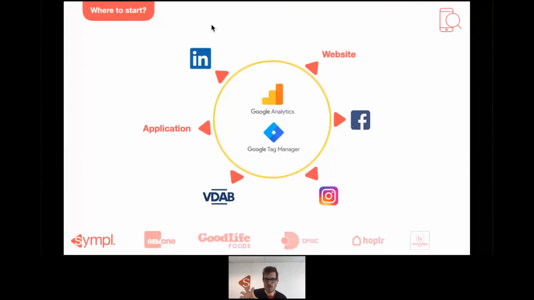But first of all, install the necessary tags with another free tool, which is called Google Tag Manager, which is an easy way, without needing programming skills, to define events, pixels, and moments on your website that you want to track. Later on, I'll share the link to our data-driven recruitment white paper, where you can look in detail at how to work with Google Tag Manager to put everything in place.